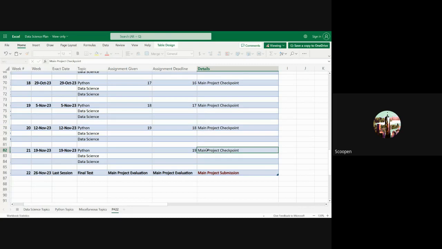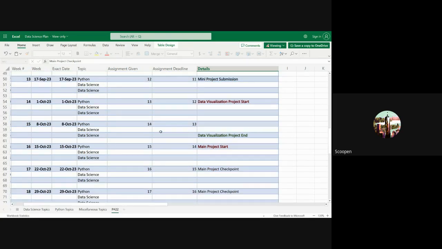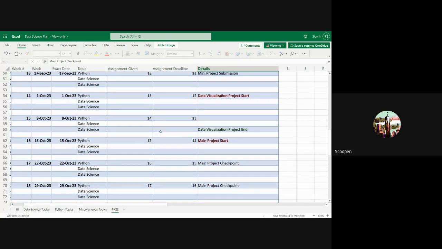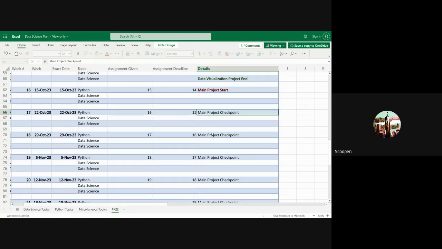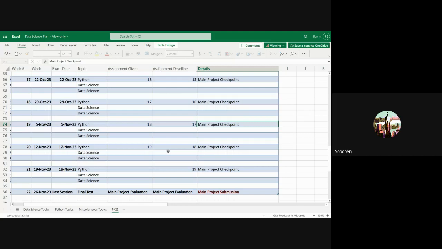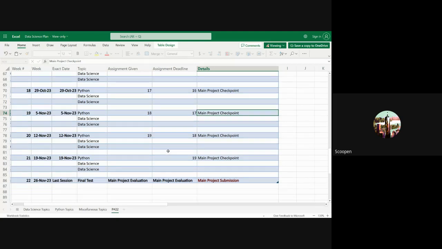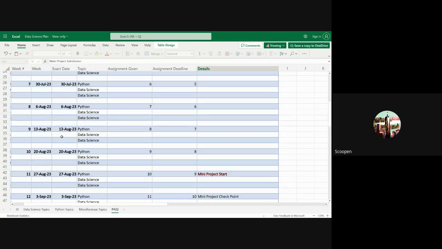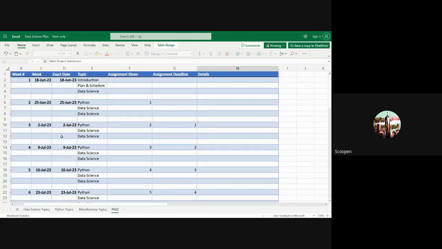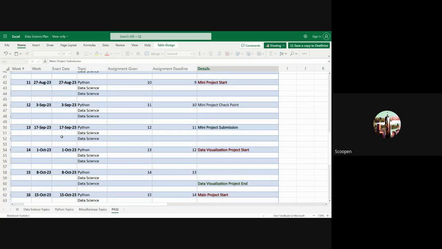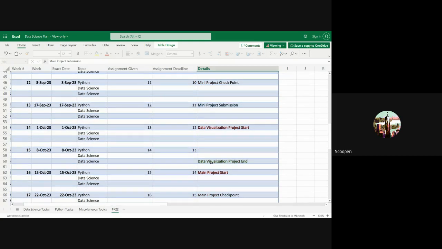If we have maybe 7 8 groups, then we'll have checkpoint for maybe 3 4 groups each time, just to make sure कि आप लोग सही ट्रैक पे हो कि नहीं मेन प्रोजेक्ट के लिए। And this is when you submit the main project, and this main project is going to be on your GitHub. It's going to be on your resume. You will also have this data visualization project which will go on the Tableau public server, which you can share again with your interviewers.